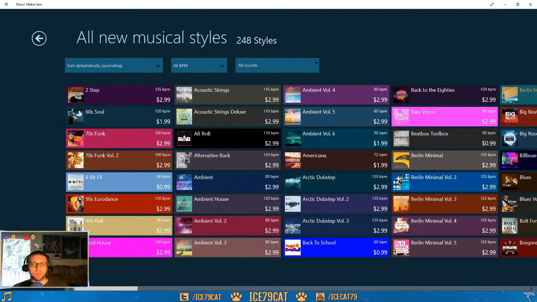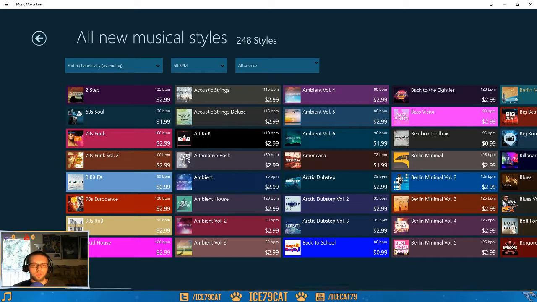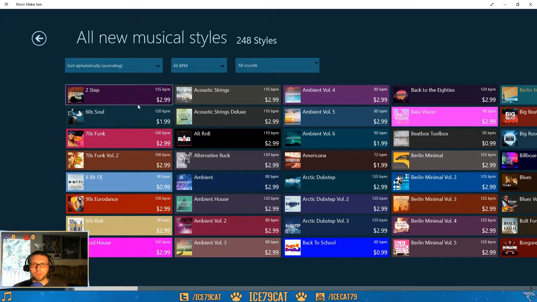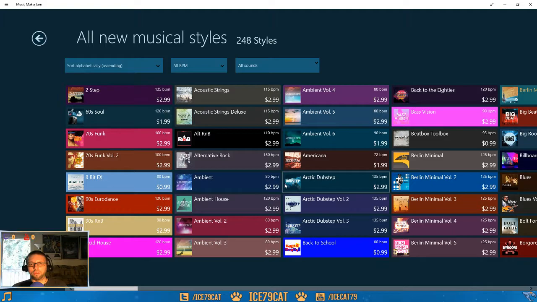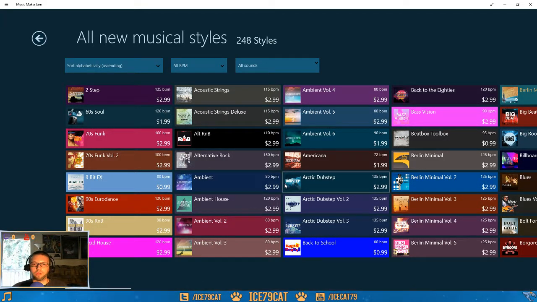The kicker with this app, because it is a free app, you're only allowed 3 music styles to use. You get 30 days for each music style, and then after 30 days, you can then switch out your music styles. There is a trick which I'll give at the end of the video that you can kind of avoid this if you pick some styles you don't like.